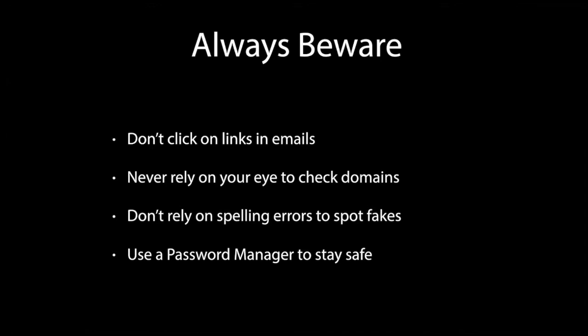Matter of fact, a common technique is to show you your bank account, like, okay, your Citibank account's been compromised, please log on. You click on the link. It looks like your Citibank login page. You type in your ID and password. Now they have your ID. The bad guys have your ID and password. And they immediately redirect you back to the Citibank site.